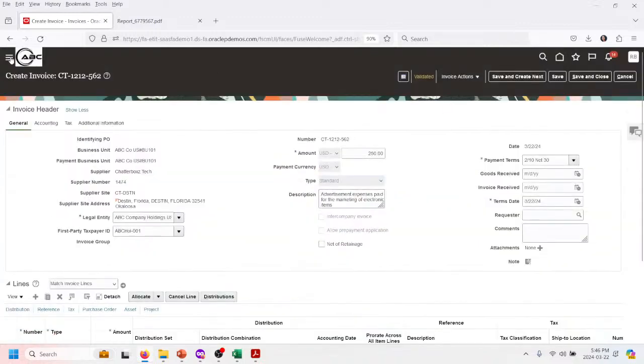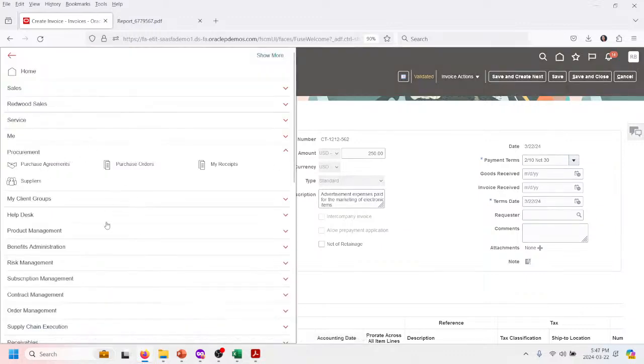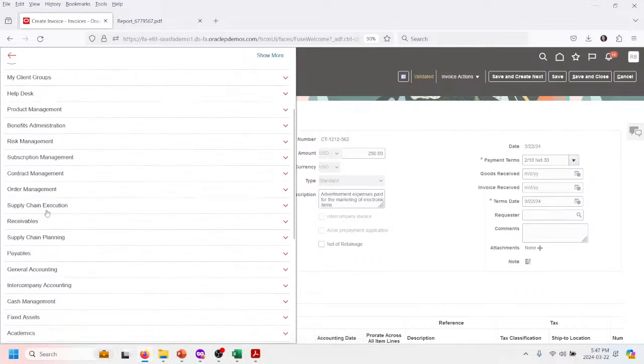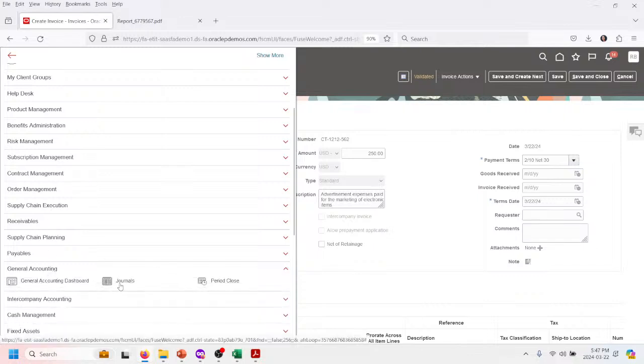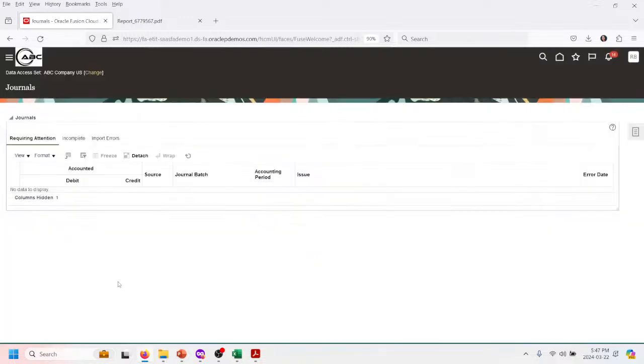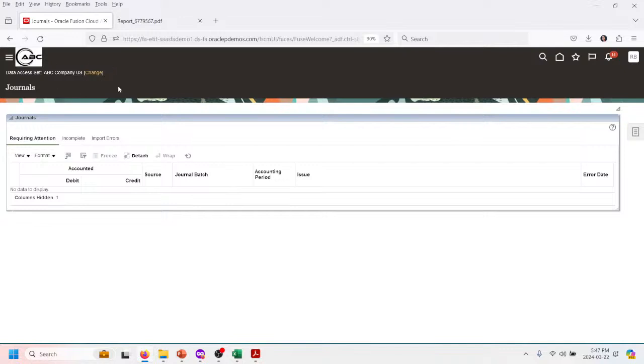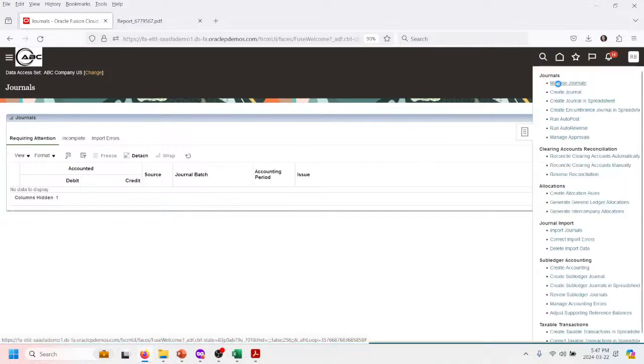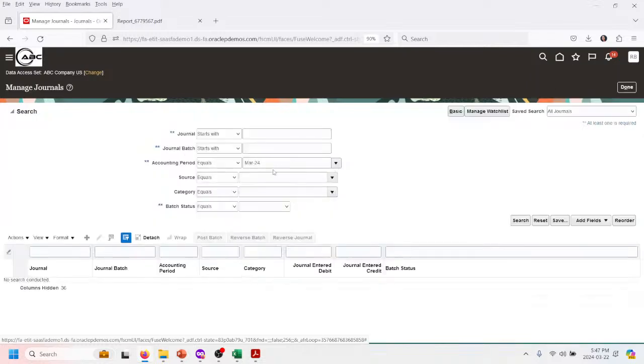So let us navigate to the GL to view this particular journal. I got the access provided for the GL related roles. So go to the journal work area and the data access. So this is data access, that is ABC US. I got the data access set. Go from the navigator, manage journals.